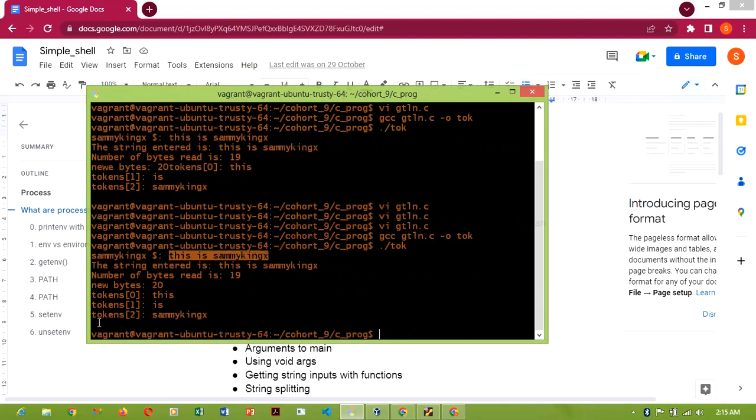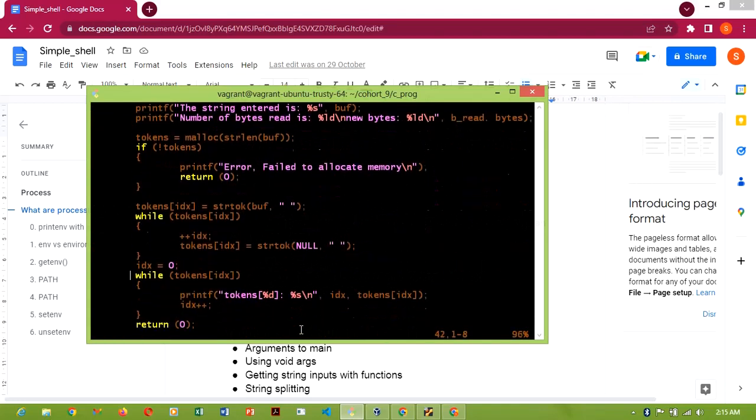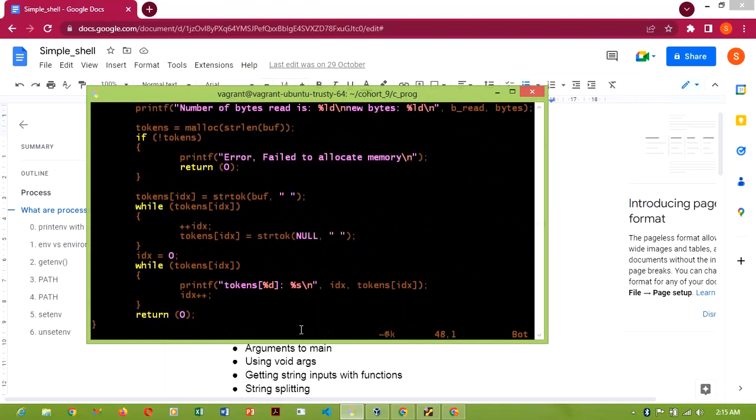Now this extra white space you are seeing here is because of this \n here. I thought I actually added the \n. Okay, so let's figure out where the extra white space is coming from.